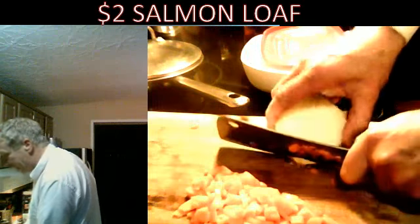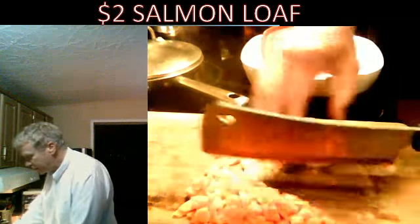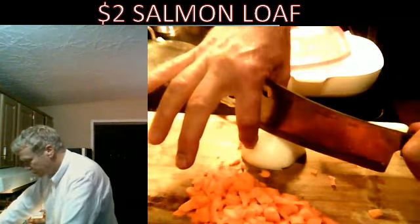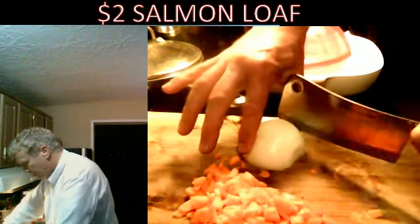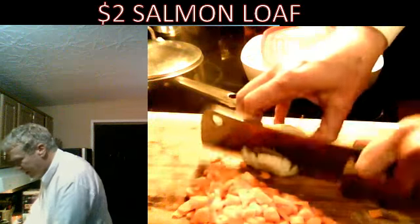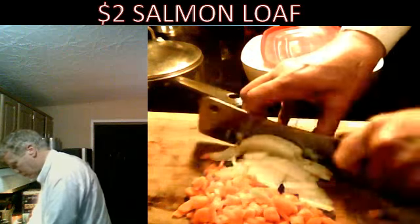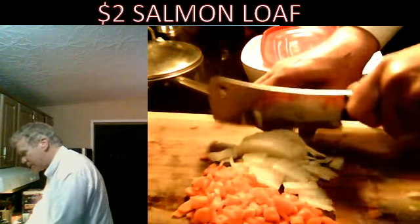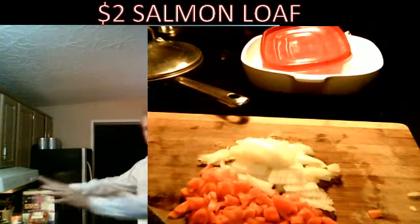Making a salmon loaf is pretty basic, and I am gonna use the microwave. You can bake it in a toaster oven, but it takes like 10 times longer. Okay, same with the onion, and I dice it pretty thin. Nice and really tight 1/8-inch cuts. And then walk away because it's gonna be affecting your eyes in about 1, 2, 3 seconds. There we go.